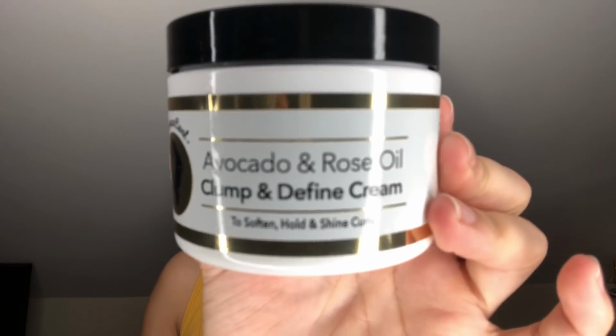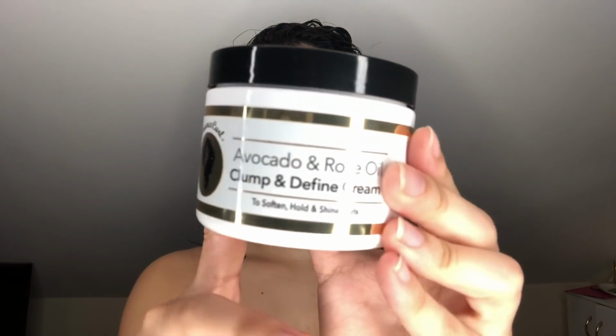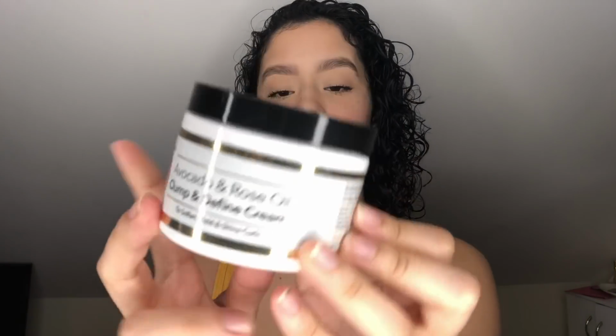I'm going to use the Clump and Define cream today. But the leave-in conditioner, I think I'll probably just review that on my Instagram profile. So I might or I might not pair the cream with the BOUNCECURL light cream gel. This is literally my first time using it, so you guys are going to experience it with me. I haven't even opened it.